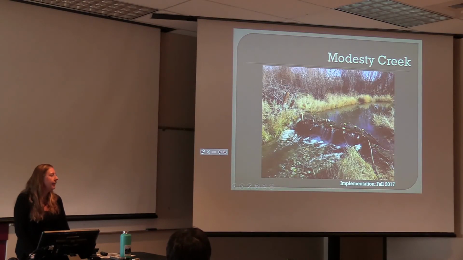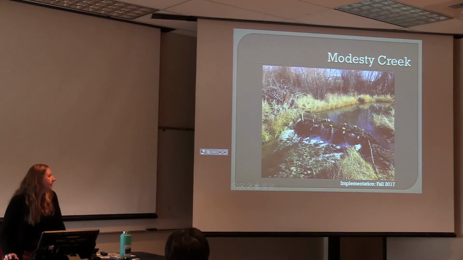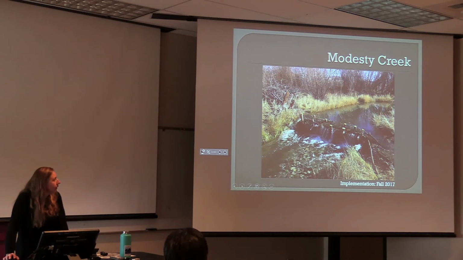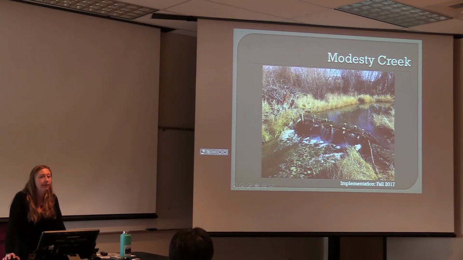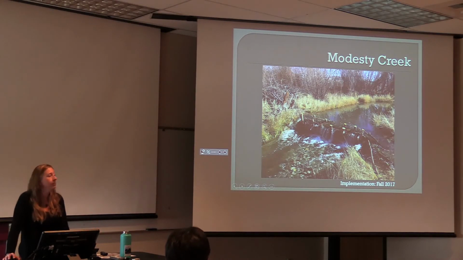So here's a completed Beaver Dam analog, and it functions a lot like a natural beaver dam. You put in these posts, you can put in two layers like they did, and then you put in the material. It immediately started ponding water. It created this nice little side channel so fish can go up around it. It created a pool, and it sorted out the sediments. In a lot of Beaver Dam analogs that I've seen, it creates really nice spawning gravels down here for fish. So it just creates a lot more complexity and more diversity in the types of habitat that you see in the stream.